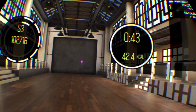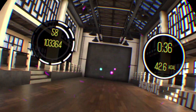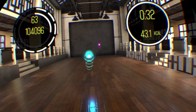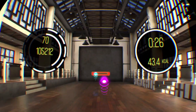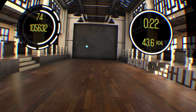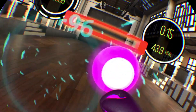As for the Multiplayer, it's decent. You're basically just put into a game with your opponents, but you can only see them on the leaderboard. You won't be able to see them physically, but I still felt the desire to try and beat them. One aspect of the game that pushes the workout aspect are the stats and daily goals. You can set a daily goal for how long you'd like to play, and every time you visit the lobby, it will show you how far you are. You can also go into the statistics menu to see your daily stats and your lifetime stats, including calories burnt, classes taken, and time spent.